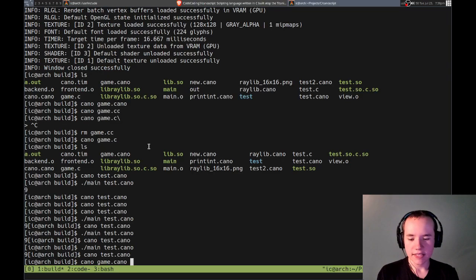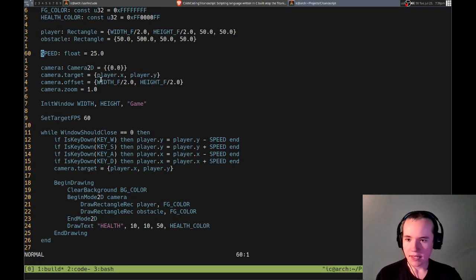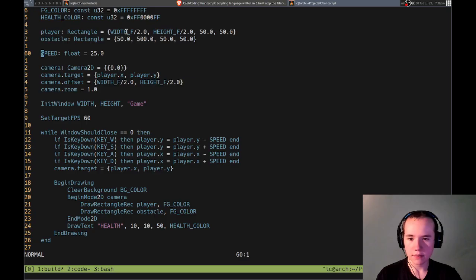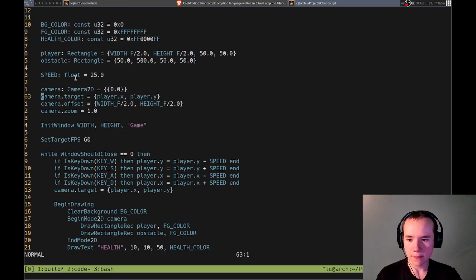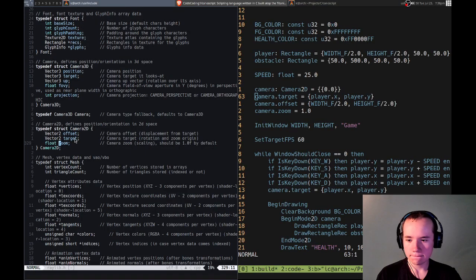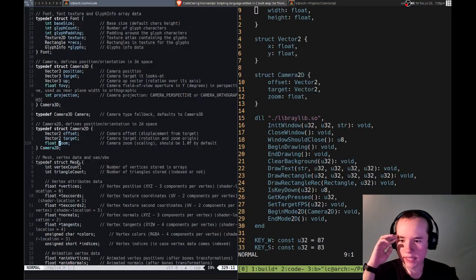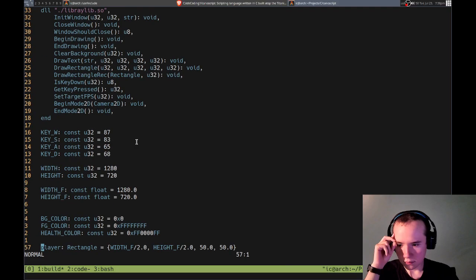And let me go back to here and look. So player X initially is this, right? So it's this position and that position. Vector 2 is float, so that's right. Do we have target and offset? Offset target, yes, that's right. And we pass it there.